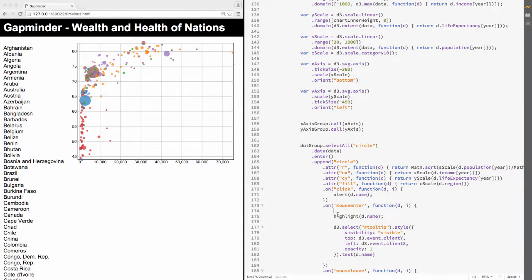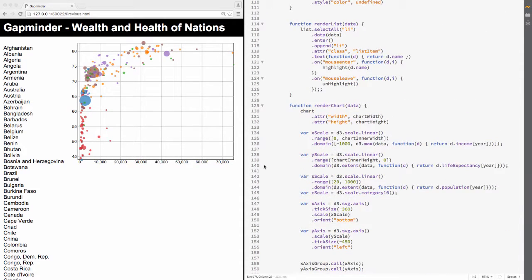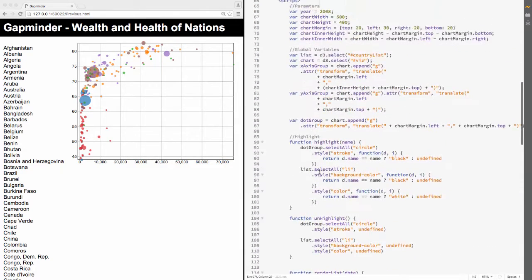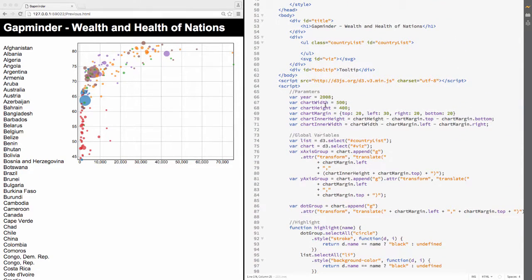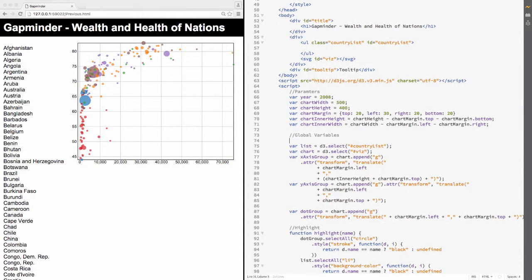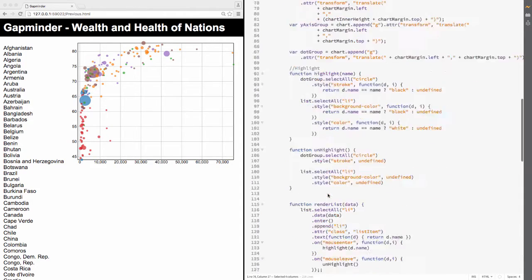Okay, so our last step is I want to add some input element here so the user can also interact. And actually my goal is to allow the user to change the year of the data. So I will do two things. First, in global variables, I want to declare a variable data so I can easily access the data from any function.